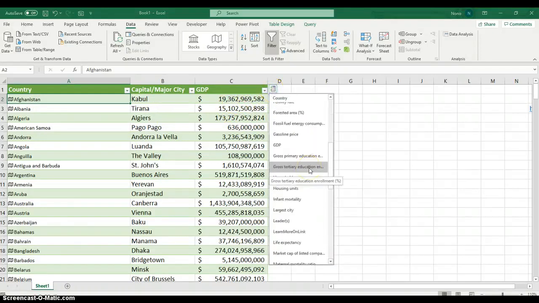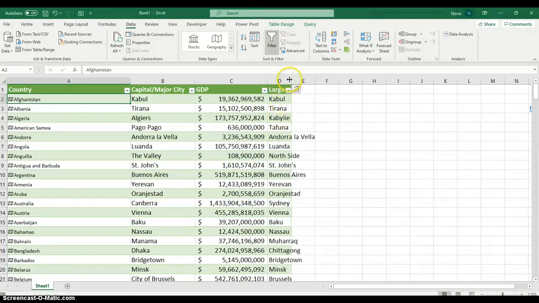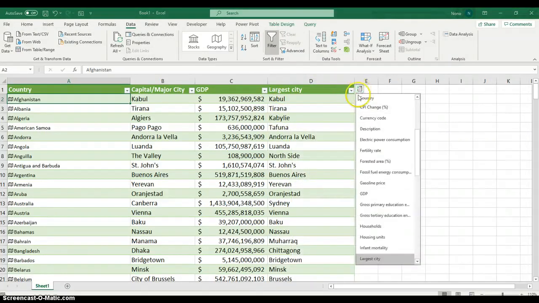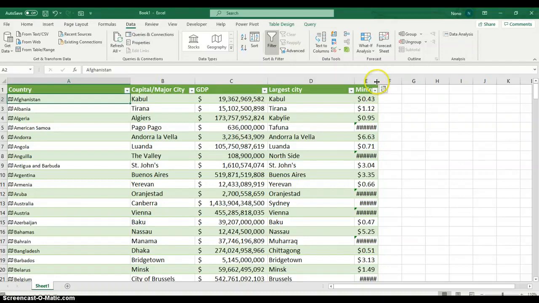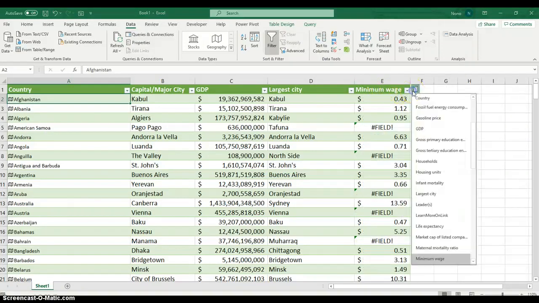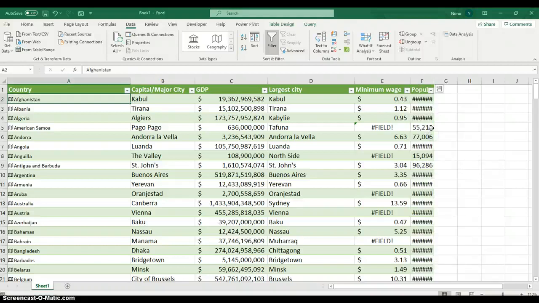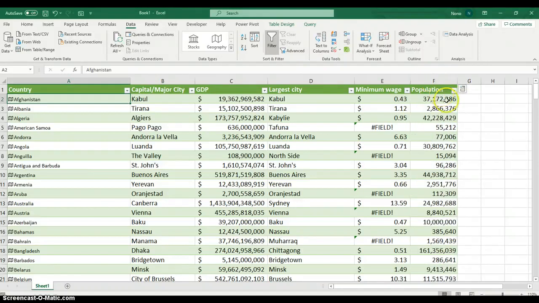You can also, just think of the largest city in that country, or whatever indices you have, say the minimum wage, you can get that information too, and just different stuff. The population of that country. So this is an amazing feature in Microsoft Excel, but like I said, you need to have Office 365 to have access to this.